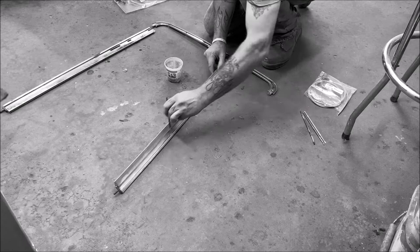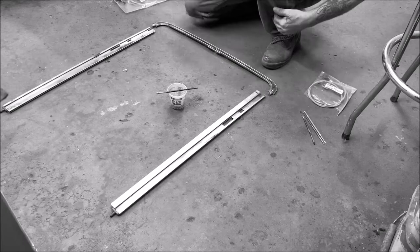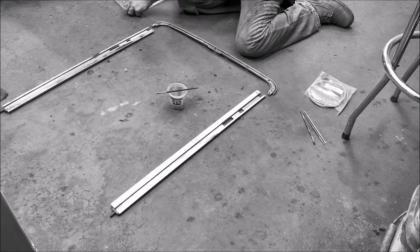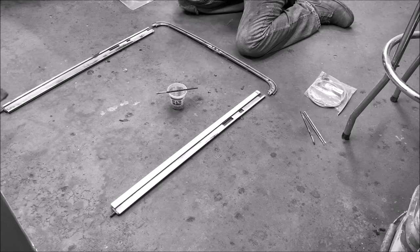Now, from what I read from Tim Donahue's instructions on the Samba from that screen cap I showed you, here's the left cable. Now, I have no idea what I'm doing. Remember, I've not done this before, but we're going to learn as I go along. If I make a mistake, you'll see, because I don't edit that stuff out, because it wouldn't be fair to you or I.